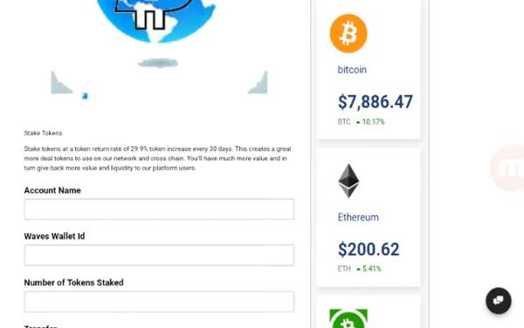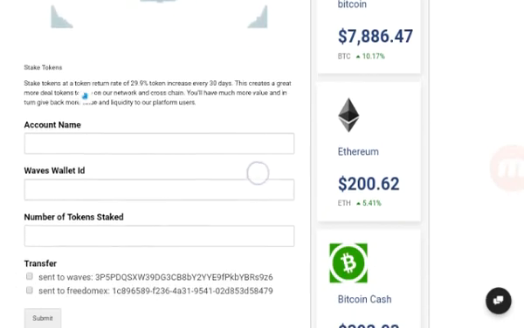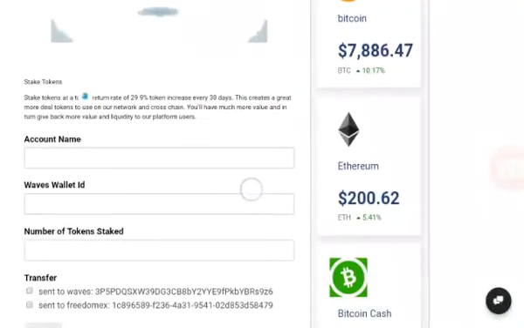That number can change every month with the platform. In addition to that, for every 100 tokens you have staked, as you saw on the Steemit posting page, you will receive 1 per 100 on every post that you do on Steemit.com.